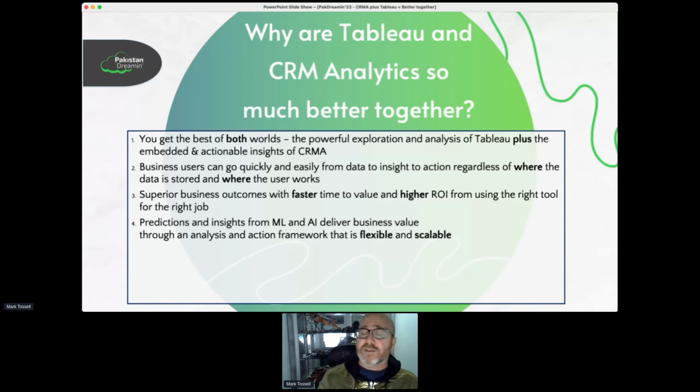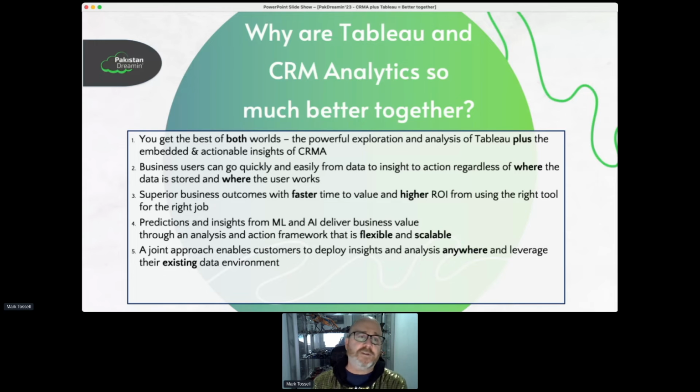For your broader business team, you might have a data science team that's working with models in Python, or they're using an automated or machine learning platform, something like SageMaker, H2O, DataRobot. They also need an analysis and an action framework that's flexible and scalable. And they have that with Tableau. So regardless of the insights and predictions you're delivering with AI and machine learning, depending on the use case, you're going to have the right tool to give users the action framework to implement those.